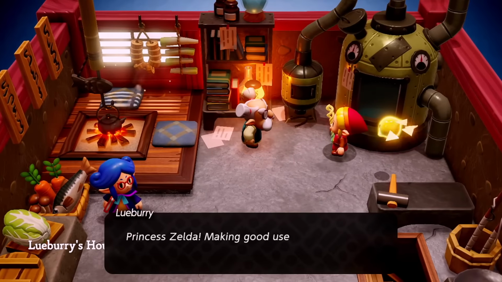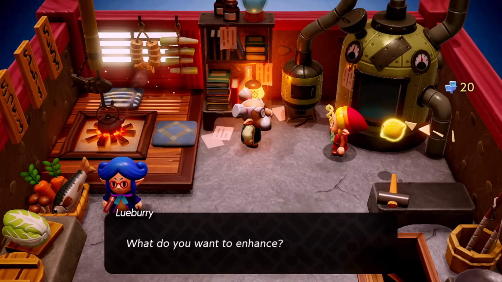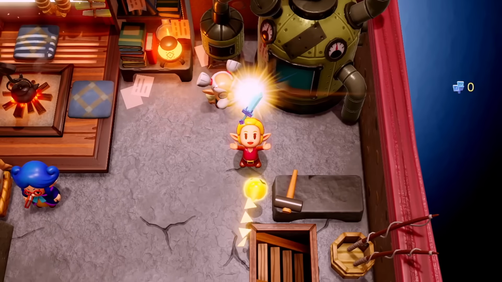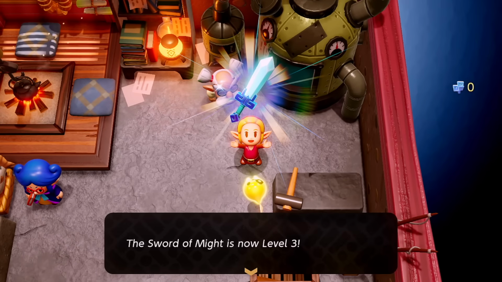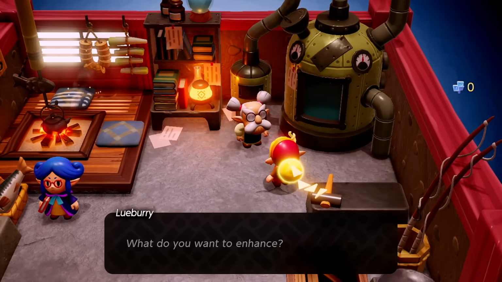If we check out Blueberry's machine, he's going to be like, hey, I can make it even better now. And you're going to get your option for your energy and your sword and your bow. And if you've been following along, you do have 20 might crystals. I'm going to upgrade my sword. Now we have sword of might level 3. Nice. Is that max level? Yep, that's max level. Nice.